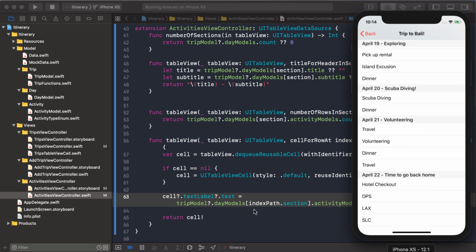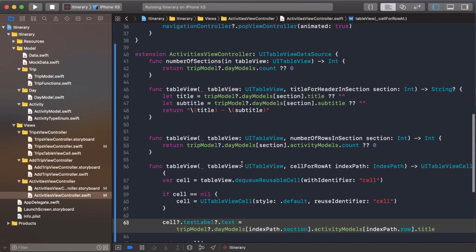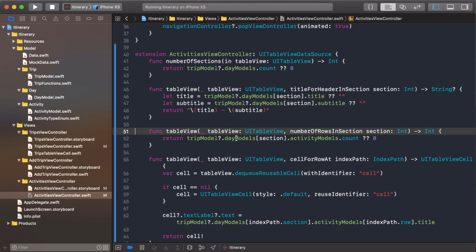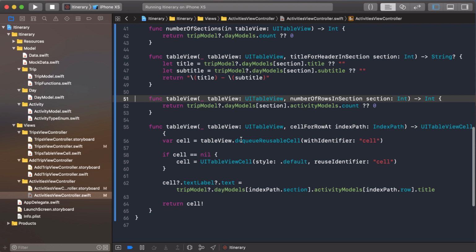So that's pretty cool. Now, guys, you just learned how to set up this table view using nothing but the UITableViewDataSource and four functions. So how are you going to remember that next time? Are you going to remember it? Or do you want to give yourselves some kind of hint or some easier way to remember this and implement it in the future? Well, let me give you a hint.